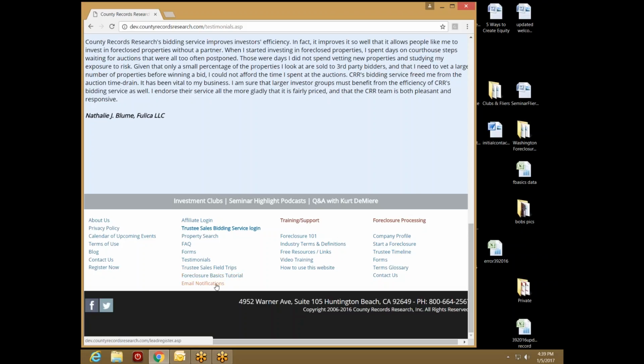And then our email notifications option is something that you can set up to get further notifications on basic facts about properties as they come up in the system. And again, these are for people that aren't necessarily signed up with an account, so you don't have to have an account to get this information, but it's also a benefit to you in addition to your regular account if you just simply want to get additional information as part of an overall learning process and part of your training program. Now, on that note, over here to the right, we have our training and support section.